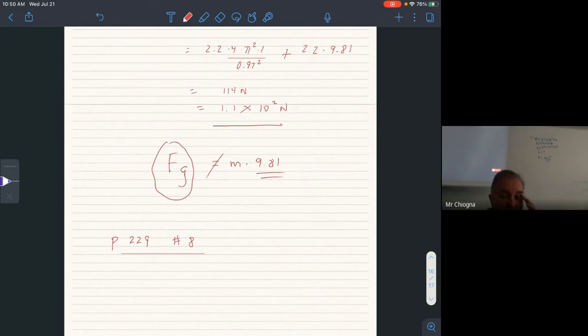Now let's work on this problem. What is the force of gravity that is exerted on the Earth by the Sun? We're given the mass of the Sun and the Earth and the distance between them. Let's start with the picture. Write this question down. Again, the values are given, but you have those values in your table of constants, at the back of the formula sheet.